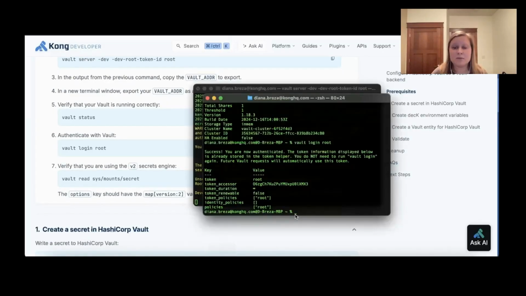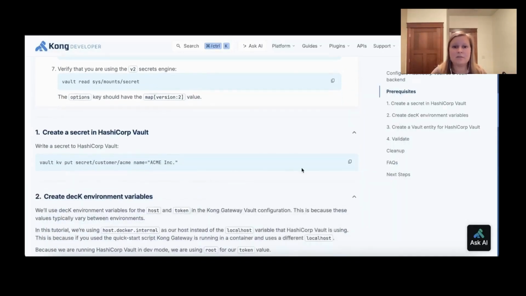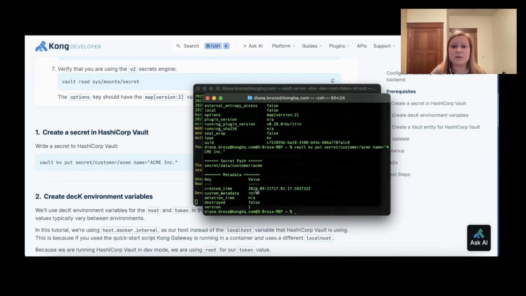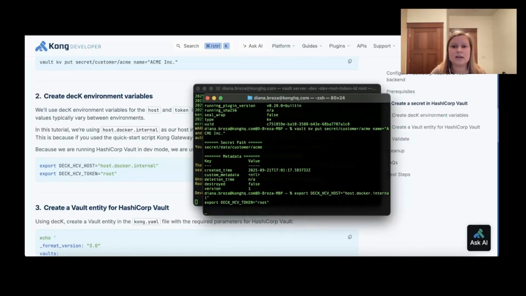Imagine how much time it would take a user to find all these third-party steps on their own, and how many different browser tabs they'd have. Now we're in the main steps of the how-to. See how I can still copy and paste my way down the page? This is the exact way our users want to interact with the docs.